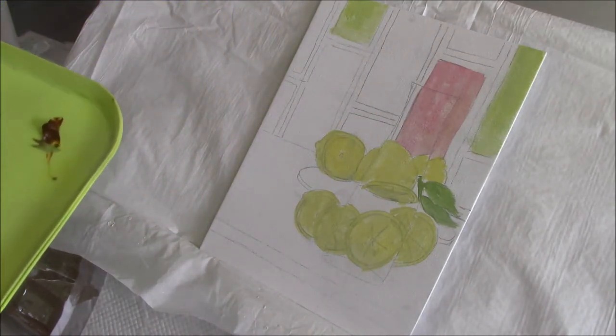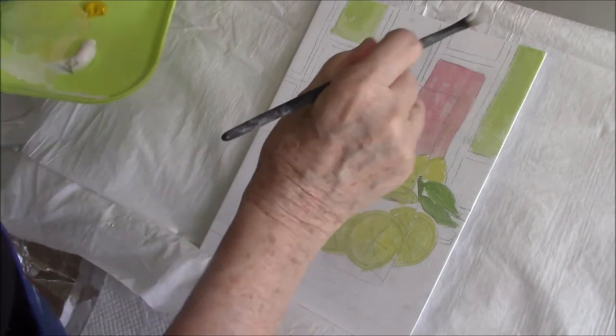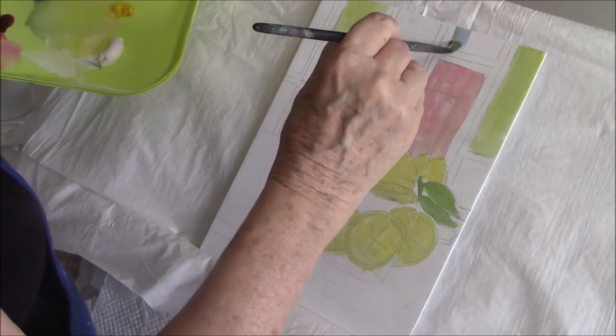I have my door standing open today. It's a lovely day here in Florida, and you can hear an aircraft. I'm right on a flight path.